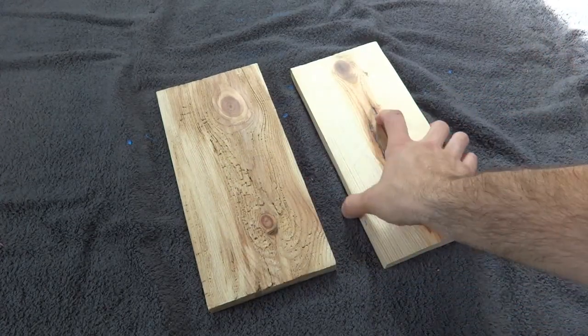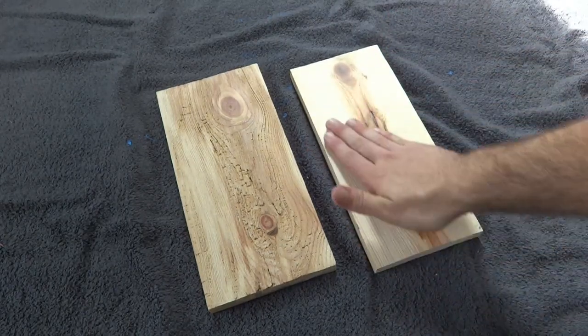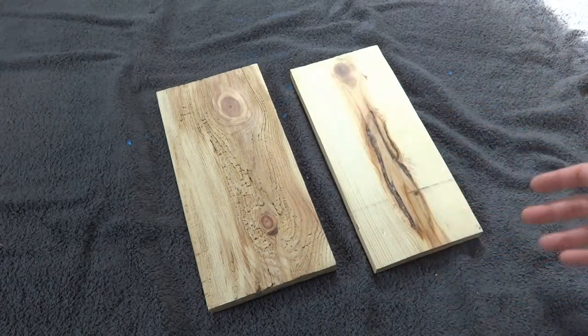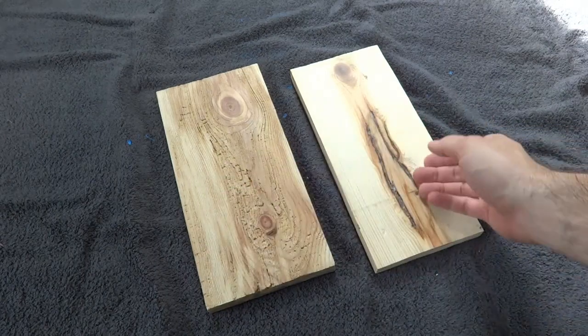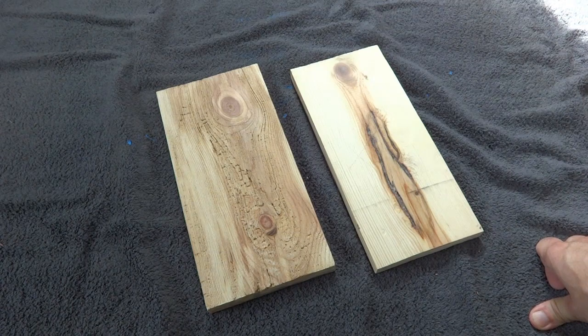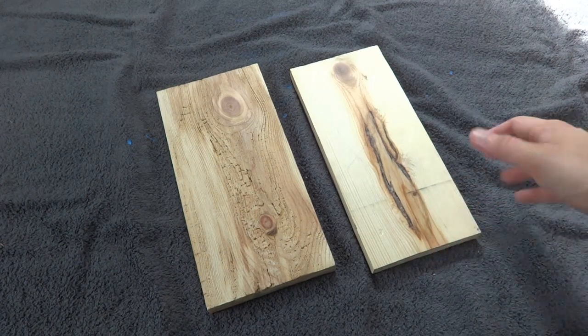You can drill both directions if you want to. One thing to watch out for: if you go too long, your board will start to get kind of shiny — it's heating up the wood and slicking it over, so be a little careful with that. Alright, so that was the texture. They're both roughed up, and now we've just got to add the color, which is not too difficult. It just takes a few layers, and you've got to use your eye and judgment to determine what looks best.